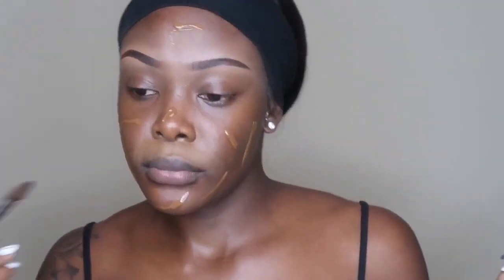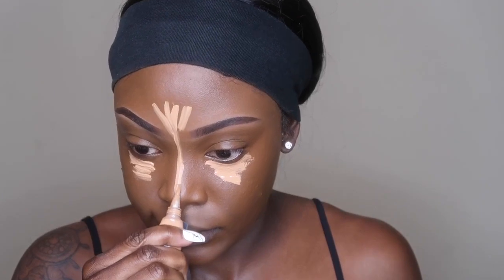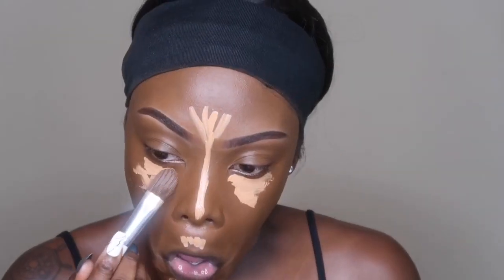First things first, I'm going to do my foundation and I already did my eyebrows off camera. I'm just taking my foundation and spreading it across my face and blending it in. I know it looks a bit orange and not my skin tone, but once it's on my face and it oxidizes, it becomes so amazing. I'm going to go ahead also with my concealer and I'm going to conceal my usual spots: under my eyes, my forehead, the bridge of my nose, on top of my lip, and my chin. Then I'm going to blend it out.